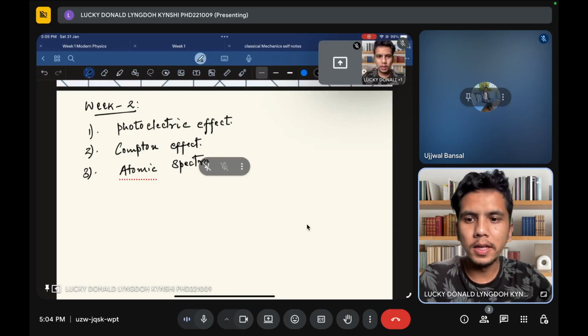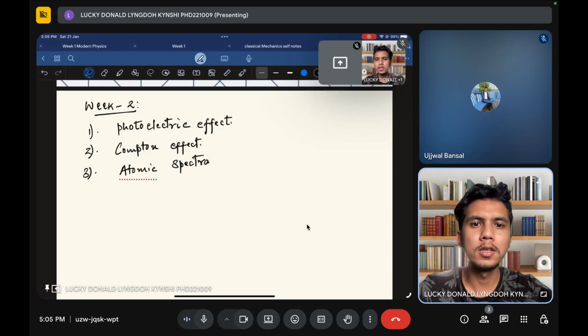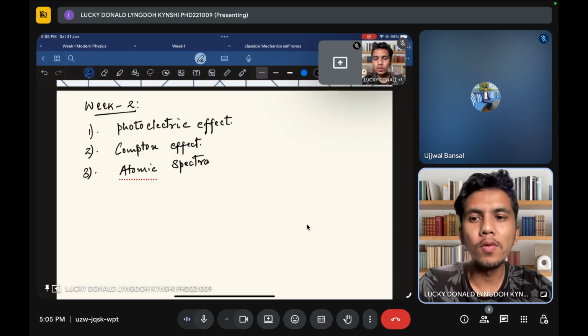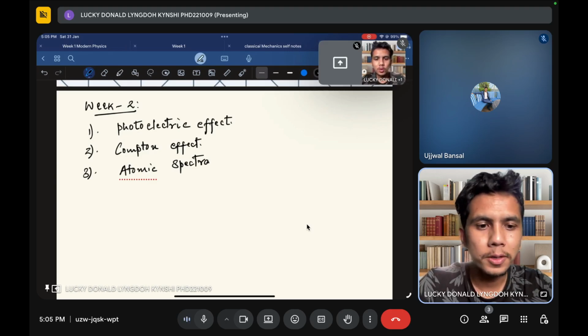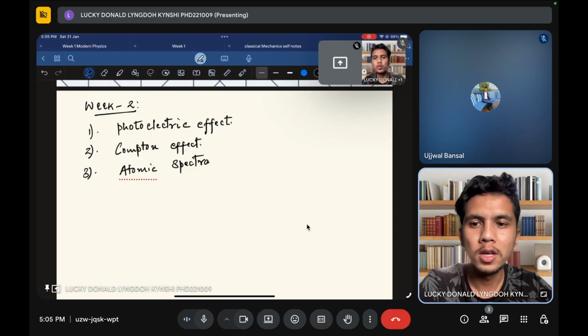Okay, so in this session, what I will be talking about is related to the next topics, which we have already seen last class. Last class we talked about Lagrangian and then Hamiltonian and some things related to special theory of relativity, right? So in this section we will be talking more towards quantum mechanics. That means we are going to try to go towards quantum mechanics.